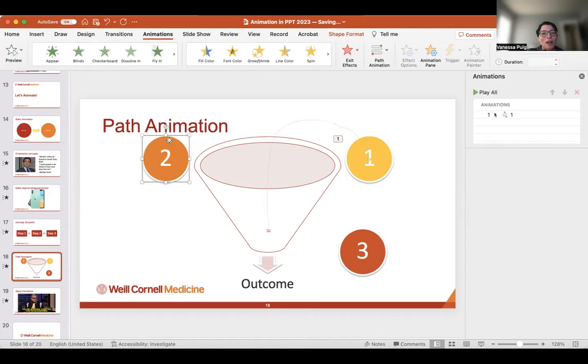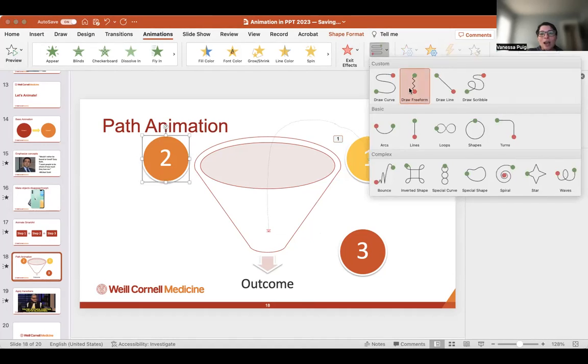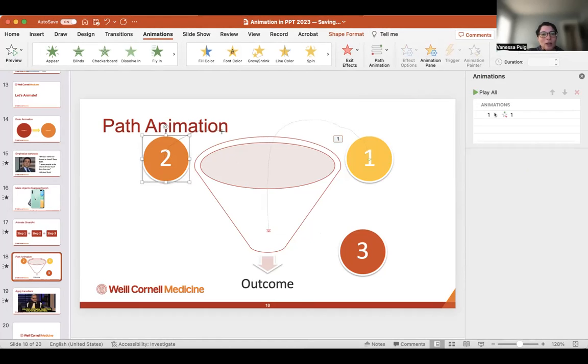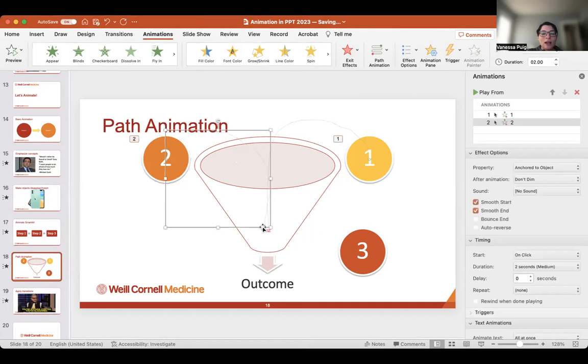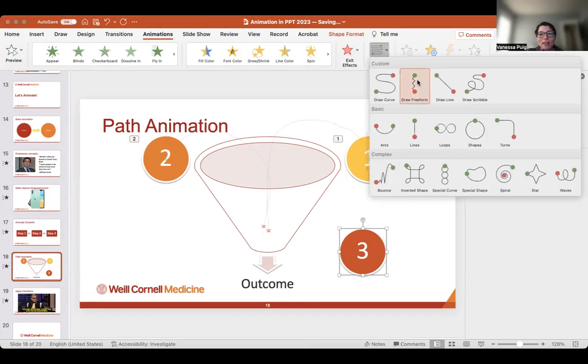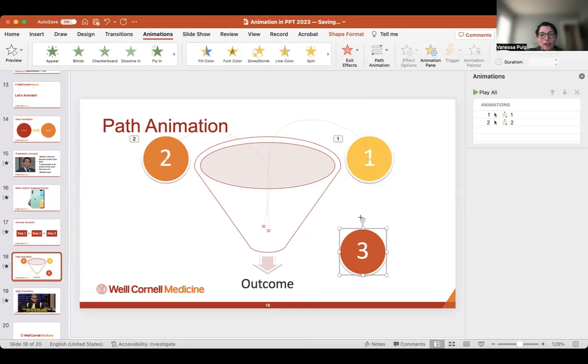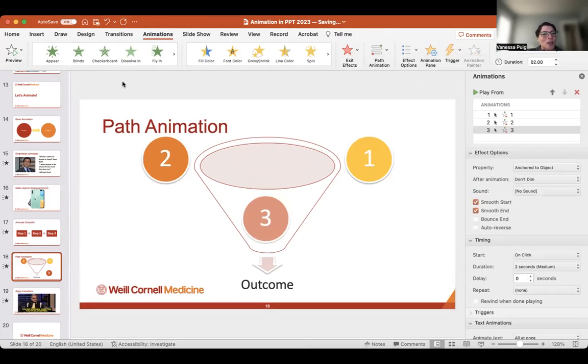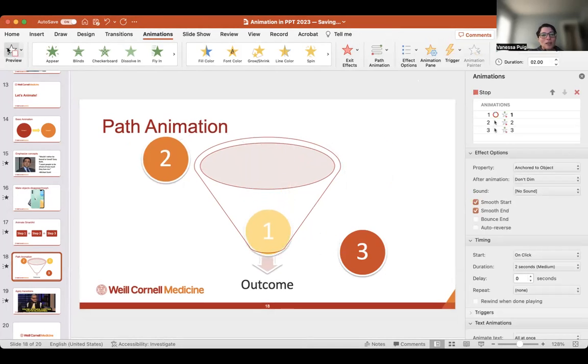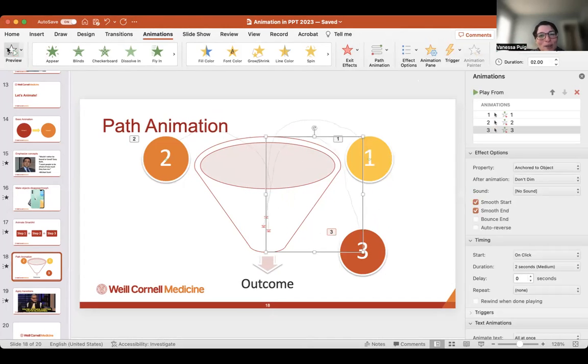And I can just do that with all of my objects. Again, going to path animation, I'm going to do it free form, holding down my cursor to go into the funnel and double click when I'm done, and show you that one more time. Path, free form, click and hold down your cursor. Ooh, that one's going to be a little weird to draw, and then double click and it's done. So now when I preview that, this is what that whole animation is going to look like when I present it, which is kind of cool. I could probably clean it up a little more so it looks smoother. But this is how path animation works. And you can see on the right-hand side, you can customize path animation however you need it to, just like all the other animation options we talked about.